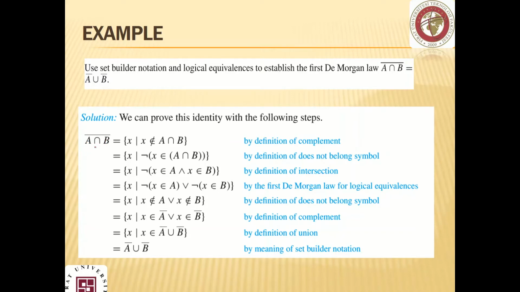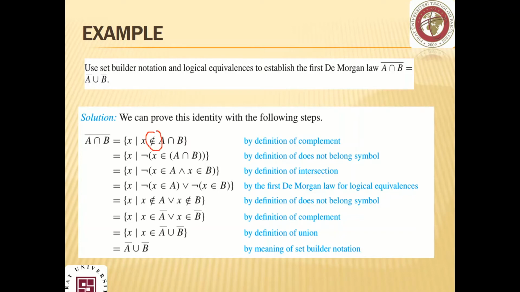But in this case, we are looking for the complement. That means the elements that are not common. Okay, so we have the intersection of A and B, but now we take the complementation. That means not those, other than them. The elements that do not belong to the intersection of A and B. Okay, good. Then the second step, how can we define this one mathematically?